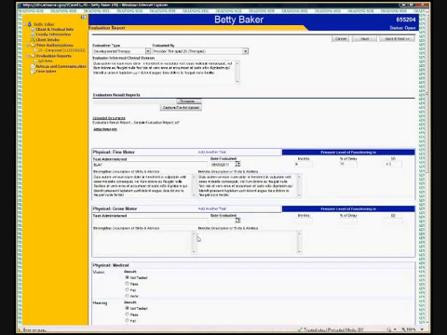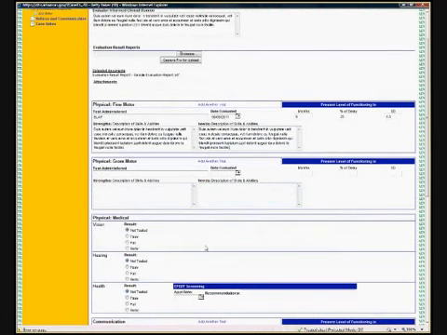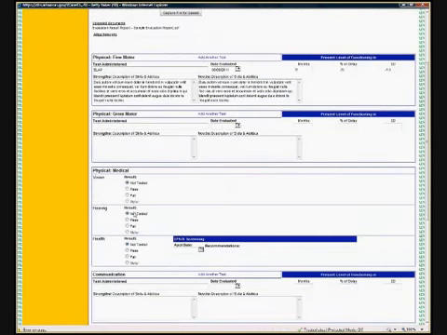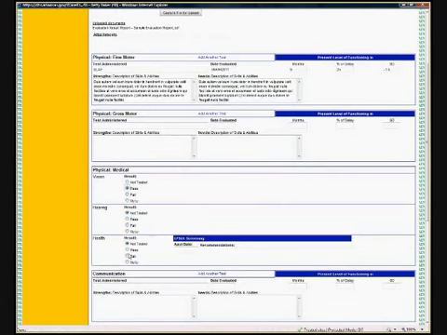I'm going to skip ahead to discuss completing the physical medical test section. Let's say the child passed the vision and health test, but was referred for the hearing test. Notice that when you select refer, you will need to enter some additional referral information. We'll change this back to pass for now. I'm going to complete the remainder of these tests, and then we will continue our discussion when that's done.